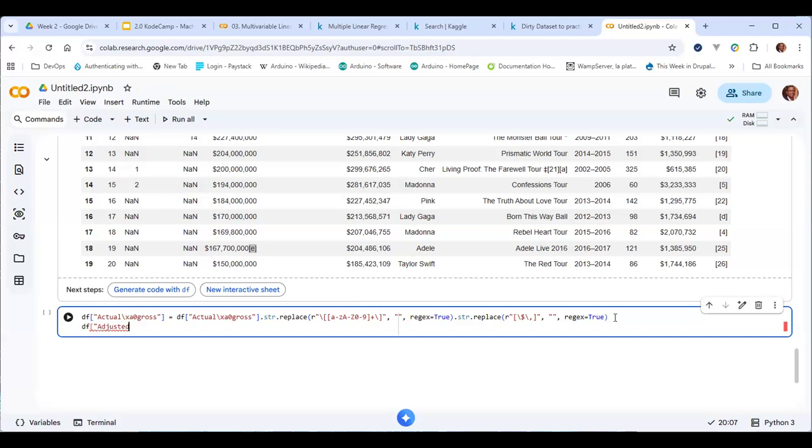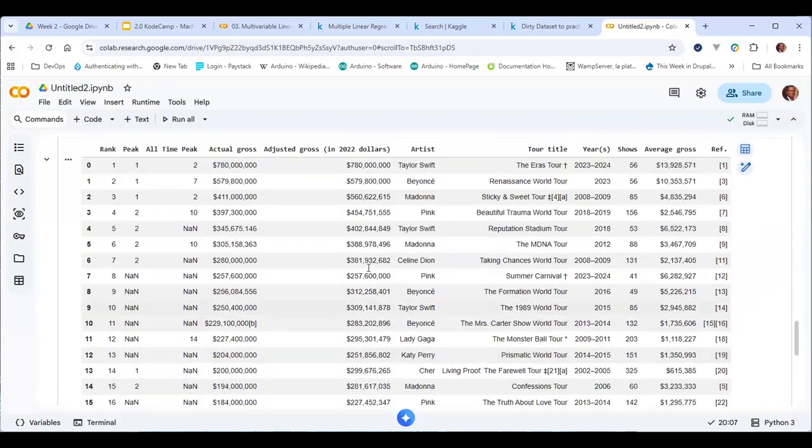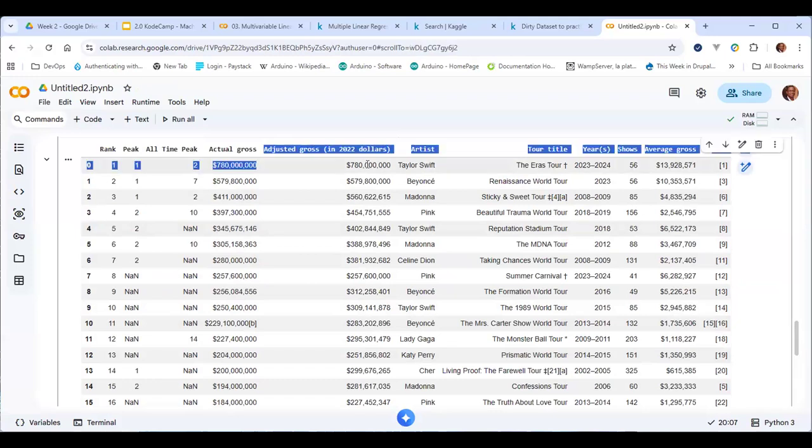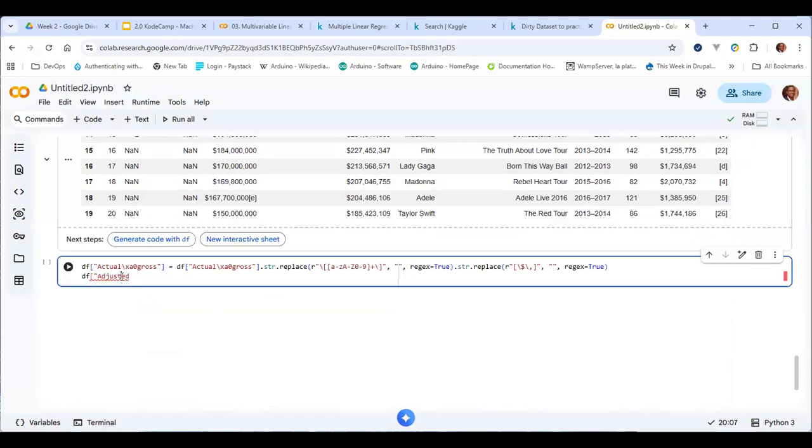So this adjusted gross has a whole bunch of characters. If you're not careful, you will actually miss this, right? So I'm just going to copy and paste, but copy and paste will not even work because these spaces are not regular spaces, they are the XAO spaces, which we will have to essentially replace all through. This is not a very nice way of doing it, but there are better ways. It's just that we don't have a lot of time.